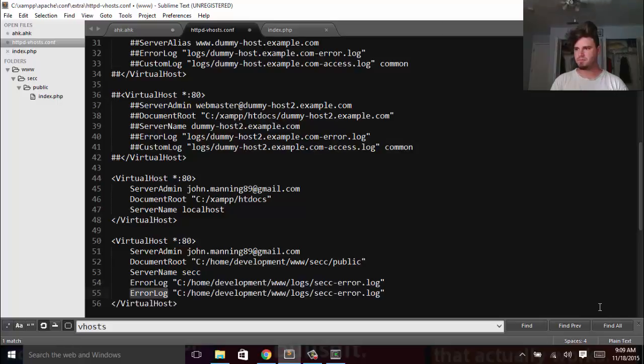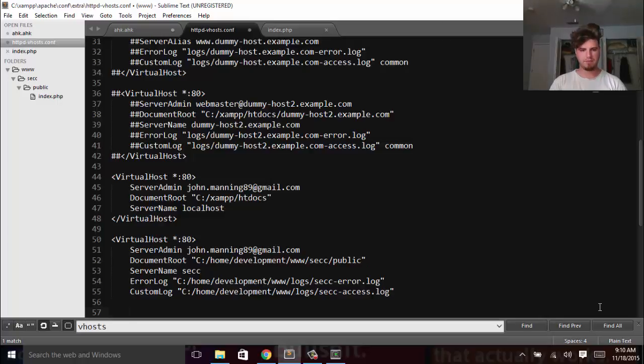And we'll also do the same thing for access logs. Let's do custom log, and this is going to be about the same thing. And now we can set up our directory rules. So we'll start a new container for directory, and we'll have to point to our document root.